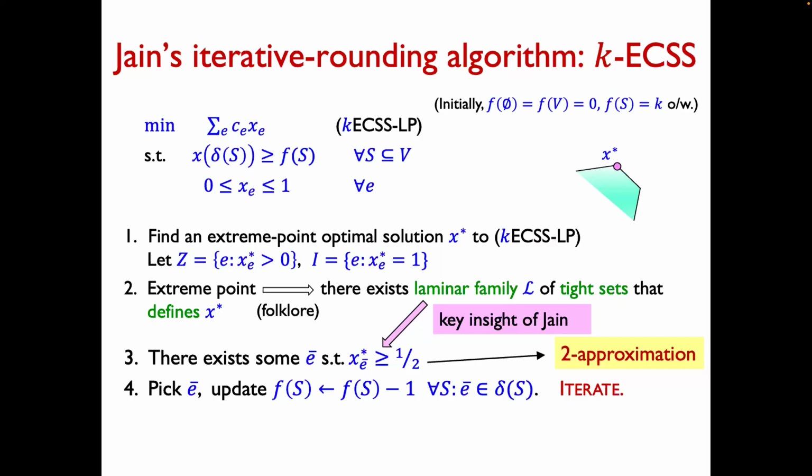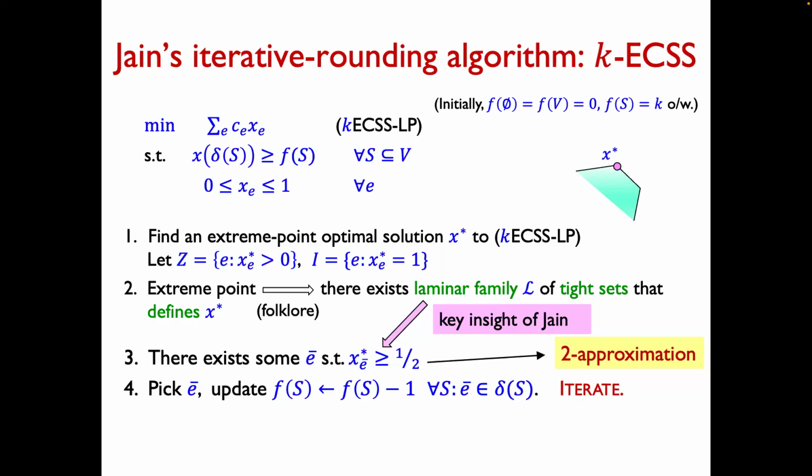Okay, so this is Jain's work. This gives a 2-approximation, a feasible solution. Our goal is to get cost at most the optimum, but we are allowed to relax the connectivity constraints. The iterative nature here is that we are just picking edges iteratively. In later work by Lap Chi and others on degree-bounded network design, they introduce another way in which you can make progress in an iteration, namely that you could potentially drop some constraints.